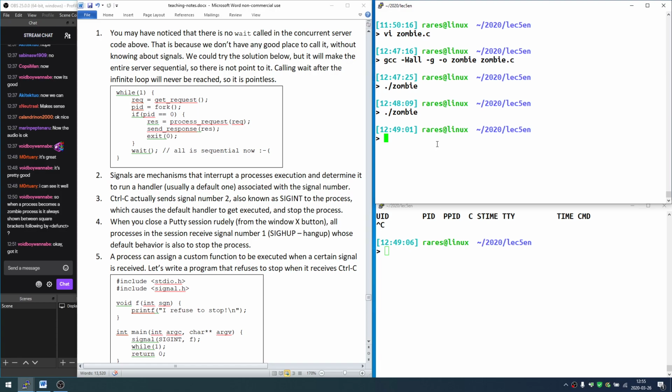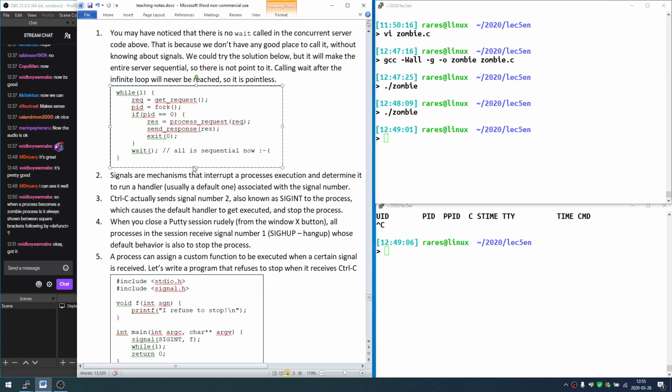So the question is, where do I call wait? If I call wait here, suddenly my code is sequential again, because the server will not be able to go back to getting a request until the current request is served by the child. So putting a wait here really kills the whole purpose and makes it even slower than just having a regular sequential flow with no fork. So wait here is not a good thing.